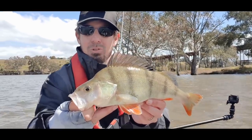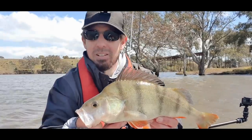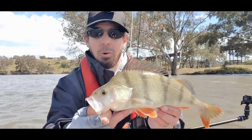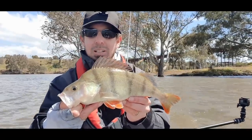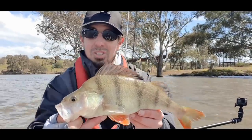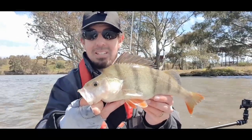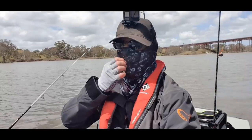I knew it was a pretty good fish straight away. Sorry, the wind is absolutely howling, but basically saw a spot in the sounder. That soft plastic hit the water, I reckon, for all of 3 or 4 seconds. And there sitting on the end of it was this absolutely beautiful redfin. I am so, so happy with that. And the good news is we've only been fishing for about 15 minutes and we've got two good ones on board. So that's a great way to start the day.